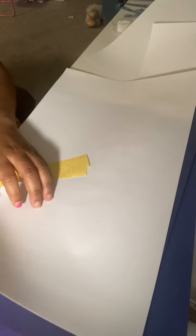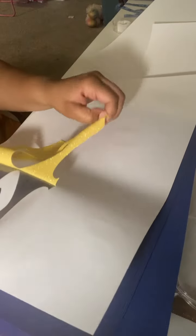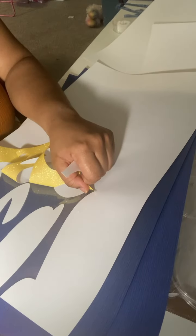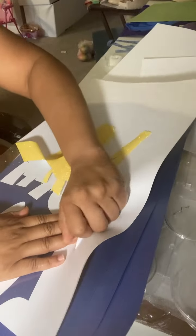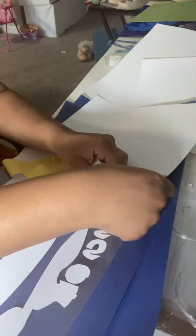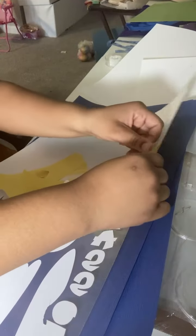It should be pretty easy because everything's pretty big. This looks like there's been a mistake, so we're about to see what's gonna happen here. Yeah, it cut off the two, so we're gonna have to recut this. It cut off everything at the bottom of this page. Don't ask me why. Be careful not to pull stuff off that ain't supposed to be pulled off. Thinking that you got it.